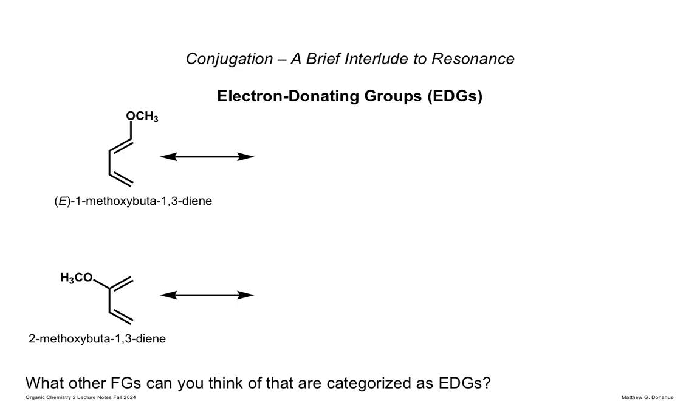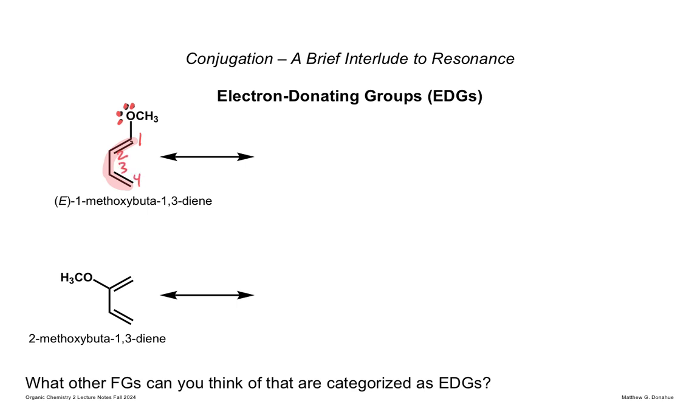So we left off on this discussion of resonance, and to recap, here is our butadiene system highlighted in red there. And what we've done is substituted a hydrogen atom for this electron donating group, so the methoxy group. And we want to determine how that methoxy group influences the resonance structures of the diene. So I want to number these 1, 2, 3, and 4.